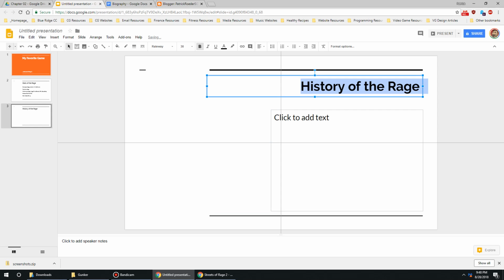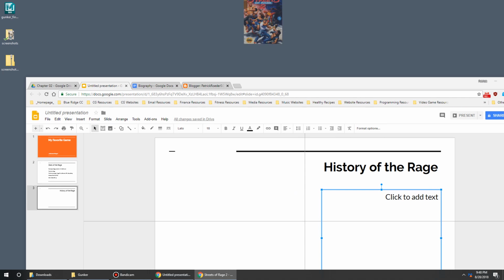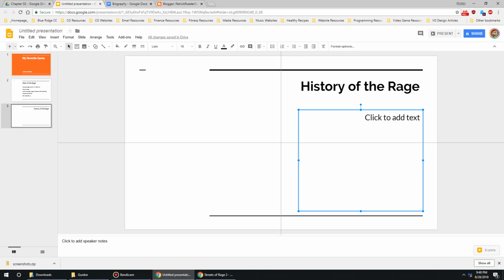I'm going to align this over to the right with the align button, and do the same thing over here too. That way, I'll just be able to put a little picture of the rage over there. In fact, I'm just going to drag and drop that picture from Wikipedia, and I'll just leave it there for safekeeping.